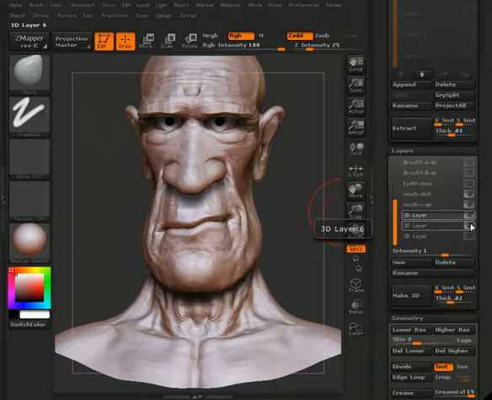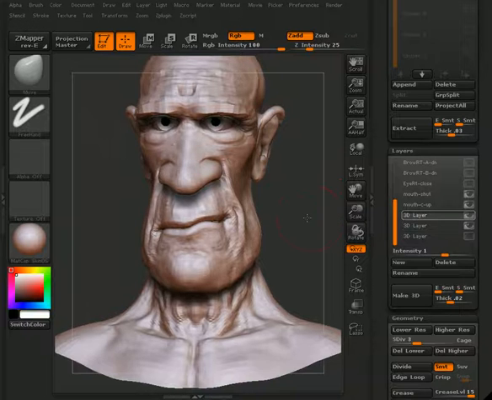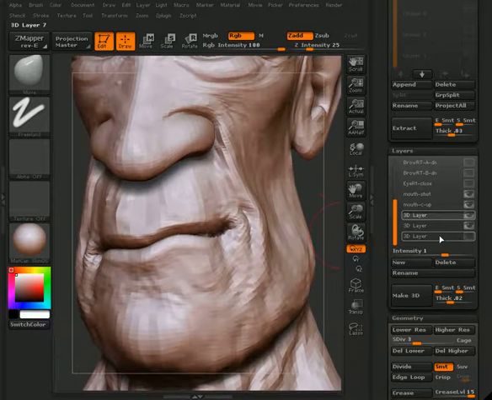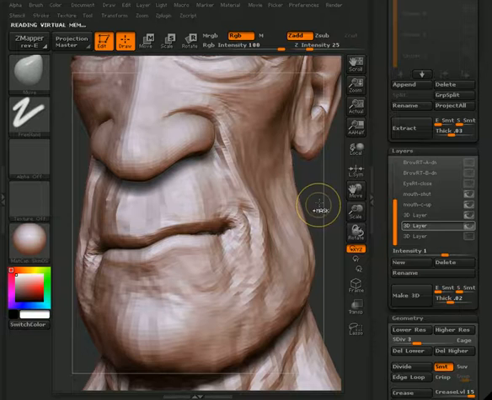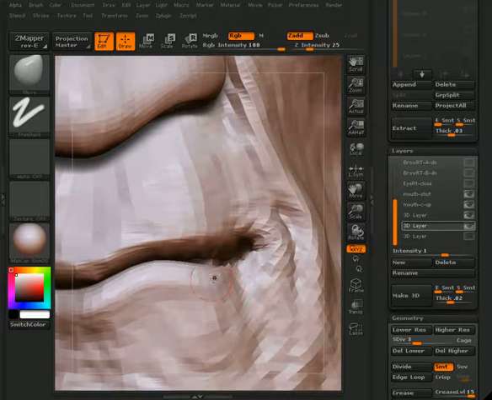Okay. So with that one, we probably want to go back to this layer. Sort of smooth that out. Okay.